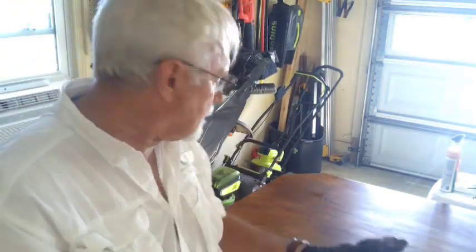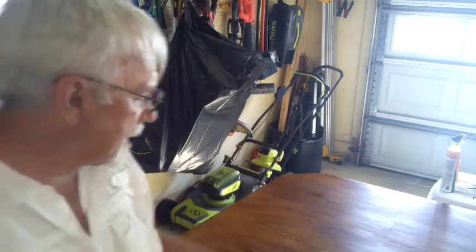So this is the end of day 3. I'm going to have to let this all dry overnight and see where I've got to be able to concentrate on getting some of the old stain off of this veneer top. But I'm pleased with it so far. I got some patches that I'm going to have to make with some wood putty, but I'll get it all to match in.